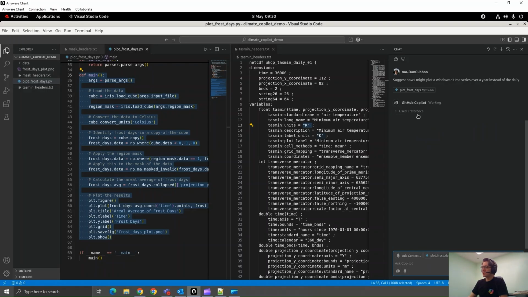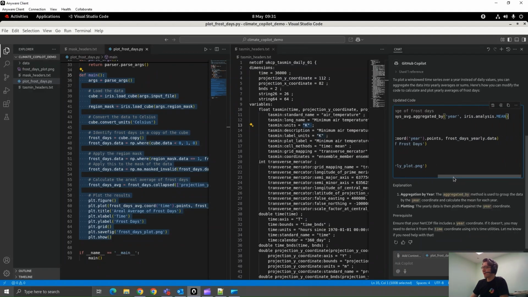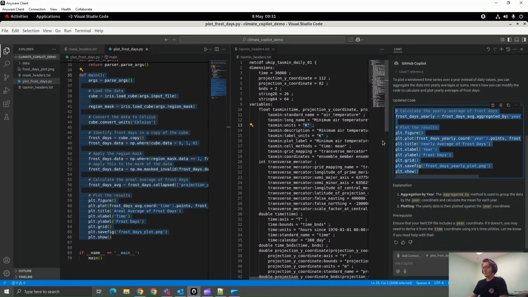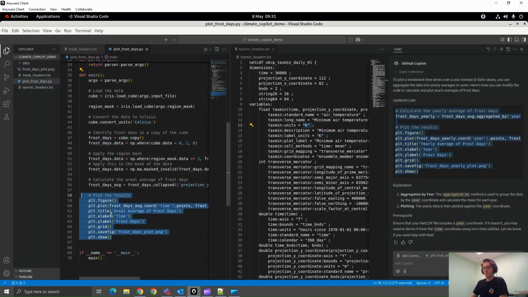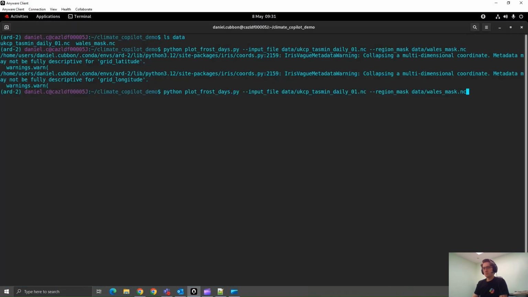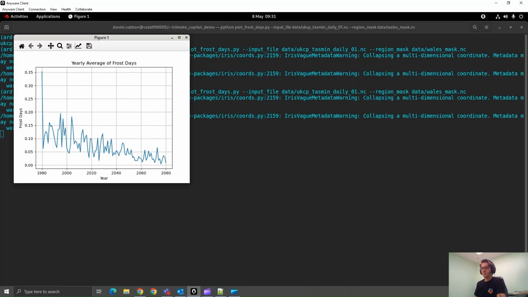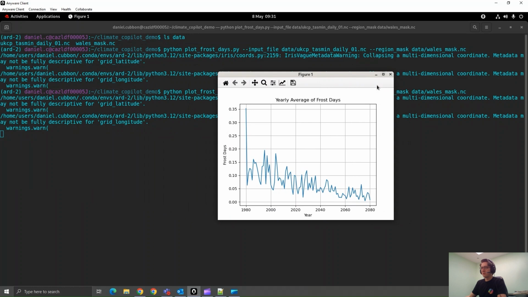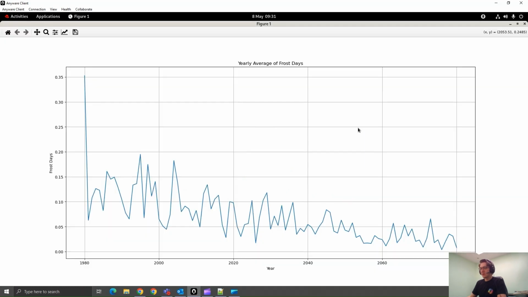We can just read its suggestion and see if it comes up with anything useful. There we go. It suggested something, so I can attempt that. And there we go. We see the trend much clearer there.